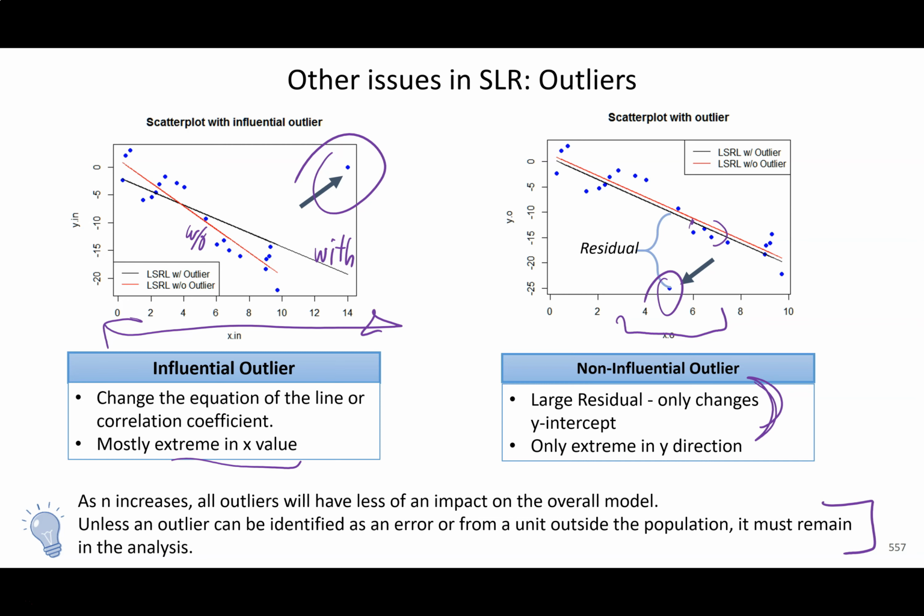But unless we can determine that an outlier is an error or it's from another population, it has to stay in. You cannot just remove it because you don't like it. A lot of people will do this, but it's really, really bad stats. You should never remove a point unless you have a non-statistical reason. It cannot be that it messes up my model. It has to be another reason. So I have a flowchart for that.